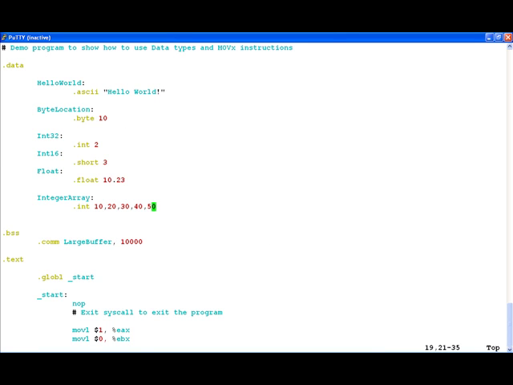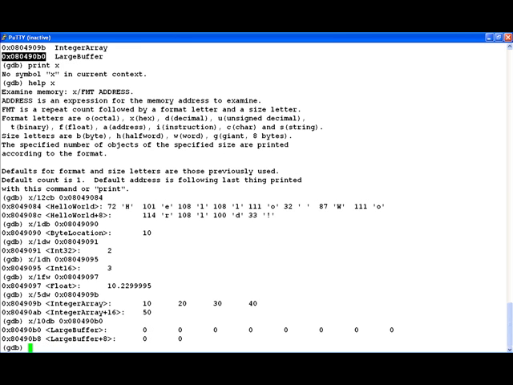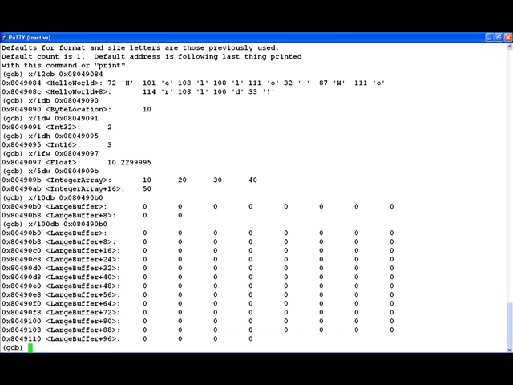Finally, what we want to look at in memory is the large buffer which we've assigned, and this is also pretty simple. Let's say we just want to look at the first 10 memory locations, print them as a decimal value, and go byte by byte. If you notice, we have nothing but all zeros here. And we could actually even look at a large section. Everything is just going to be zeros.